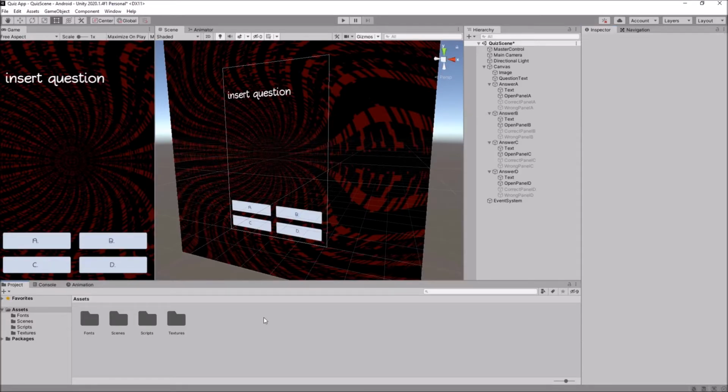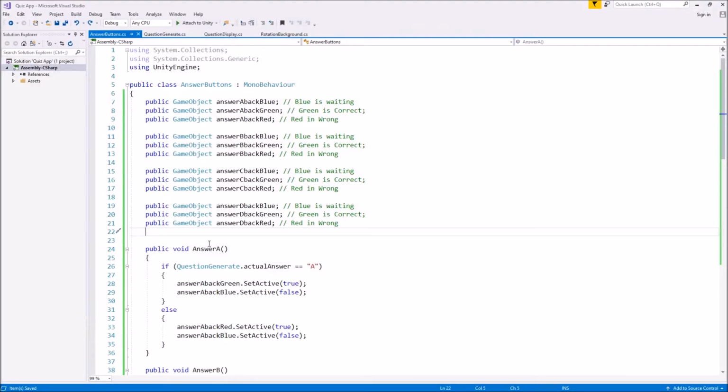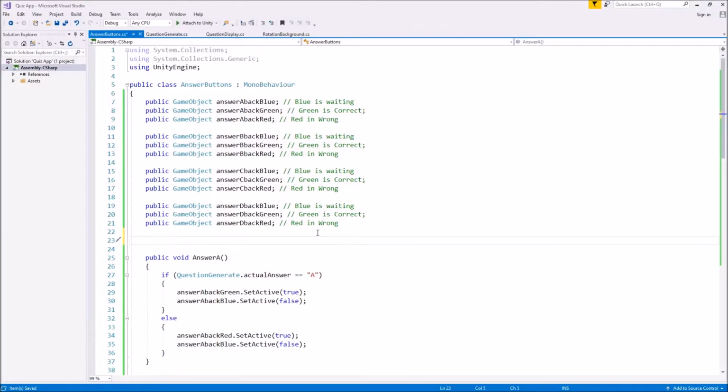So essentially what we're going to do is modify our script a bit more to say, once we've selected an answer, disable all the other buttons to stop it doing whatever else. And then obviously when we get to the next question, we can re-enable them. So again, it all comes down to sequencing. So let's go to our script for the answer buttons. And we need to add in the 4 buttons as variables. So public, game object, answer A. And we can copy that.